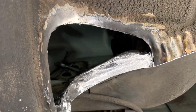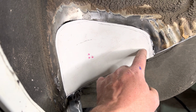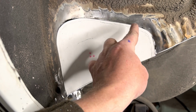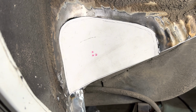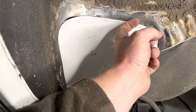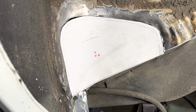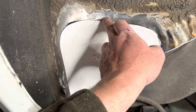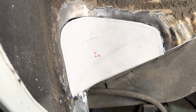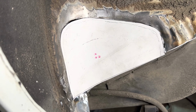Let me get this in place. So now all we got to do is make this piece out of steel, and then we'll, like I said, put our spot welds down here. I'm not sure on this edge if I'm going to go ahead and do a flange. I do have a flange tool that will create a flange all the way around, and then it will sit actually behind this piece. I don't know if we're gonna do that or not, or just weld the whole seam, but we'll see.